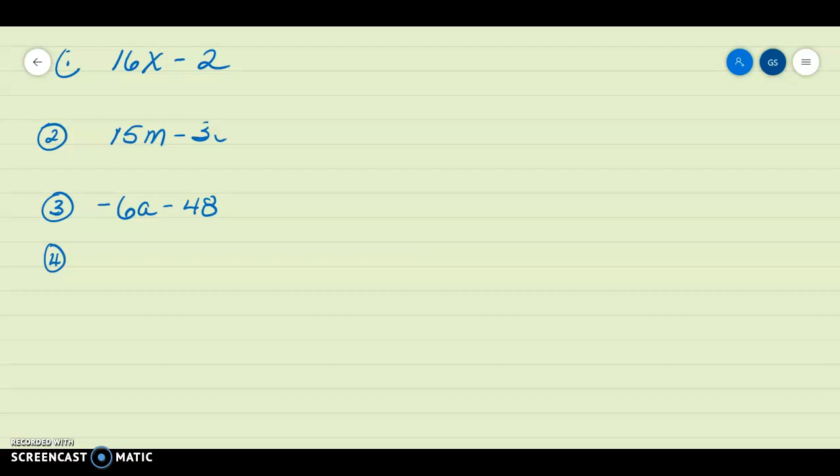Oh no, I put that one there already. Let's just do 3. Oh, I know what the fourth one was. Okay. 4x squared plus 2x minus 8. Those are your 4 examples that I want you to try. So hit pause and do those 4 examples.